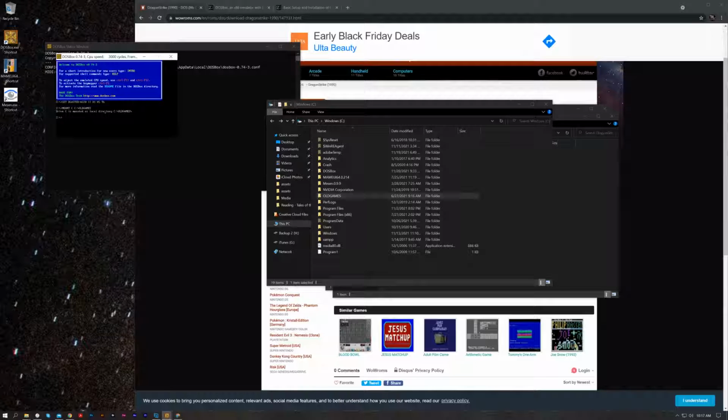Okay, so that says drive C is mounted as local directory C old games. That means that I can now change directory and go play any game that I had already copied into that file. This is going to be the exact same no matter what computer you're on, as long as you copied everything into that root directory.